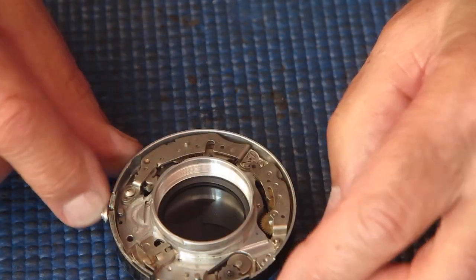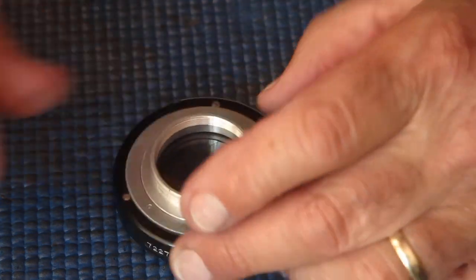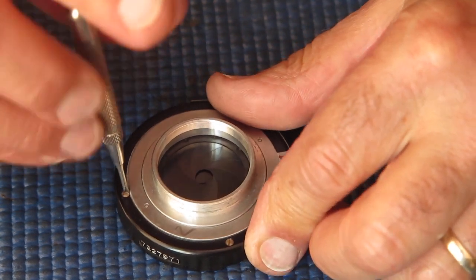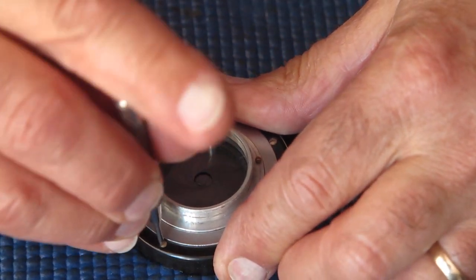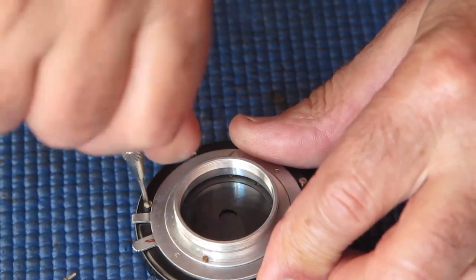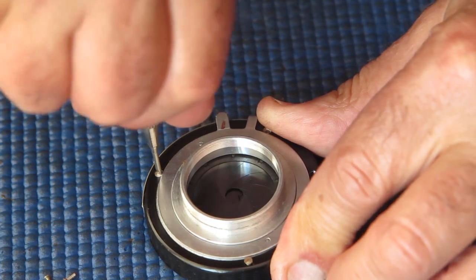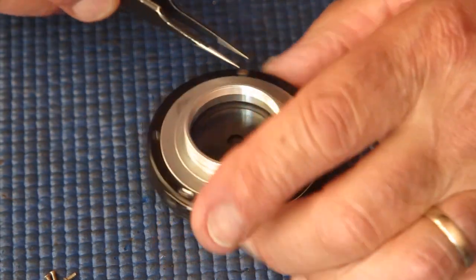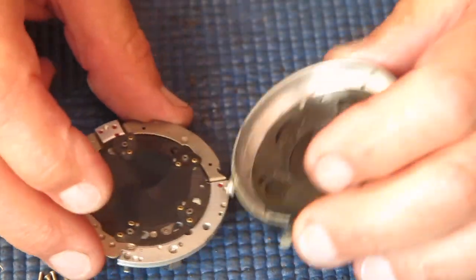Right, so that's the parts off the mechanism plate that we need to take off to service the shutter. From the back we have 4 case screws which hold the shutter case to the mechanism plate. They're probably identical. I'd be surprised if they're not. They're the same as the screws that Deckel used on the smaller shutters of a similar design, except the smaller shutters tend to have 3 screws instead of 4. Alright, so we've got it split now.